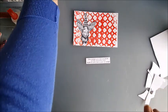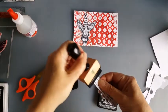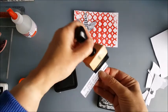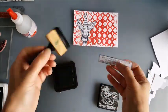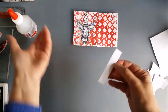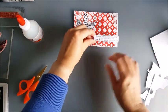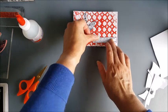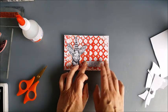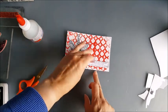I'm just going to take some black soot distress ink just to add a bit of definition around the edge of my sentiment before I glue it on. Again, a bit of glue on the back. And we'll pop that on there. Just press it down. A bit of glue on my fingers and try not to smudge it.